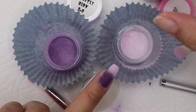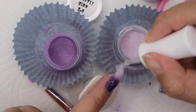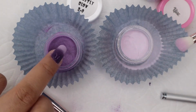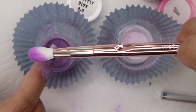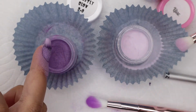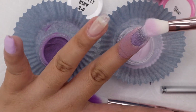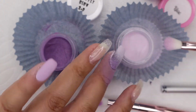So this is going to be my last layer, but this time we will start with the ghostly glow 2.0. I am just applying my dip base, and then we will do the sprinkling of the powder next. So again, you want to point your finger down in this process. And then later on, point your finger up when you're going to apply the next color. So by doing this, you are going to achieve that nice gradient effect. Now happy with how it looks like.